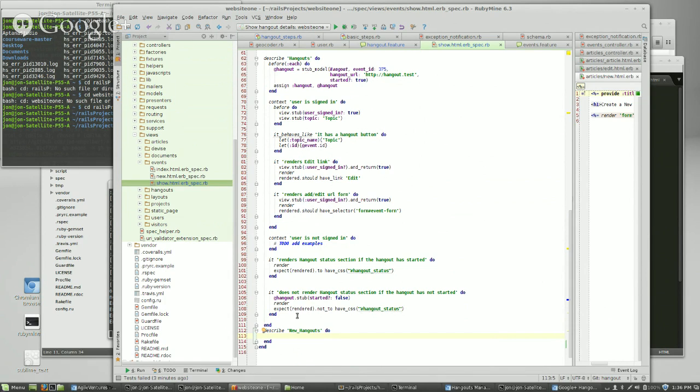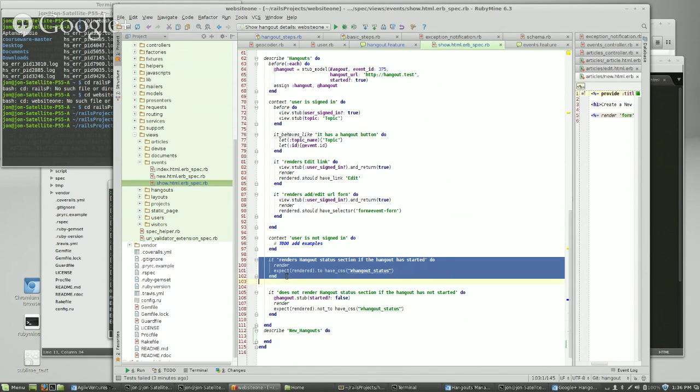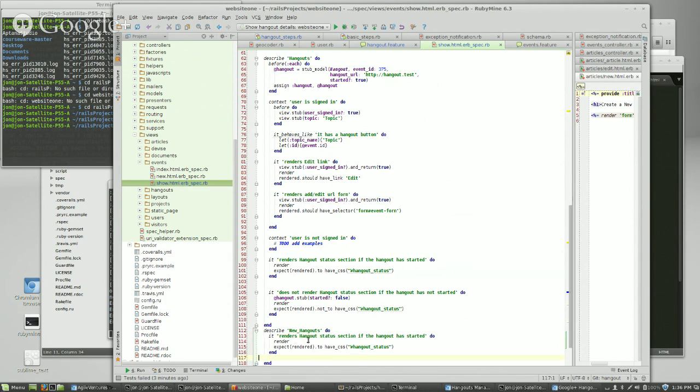The spec at line what? 99. So just copy and paste that. Okay. So change the description.